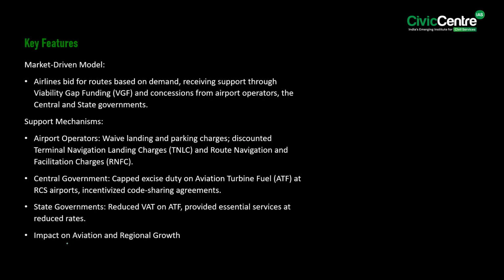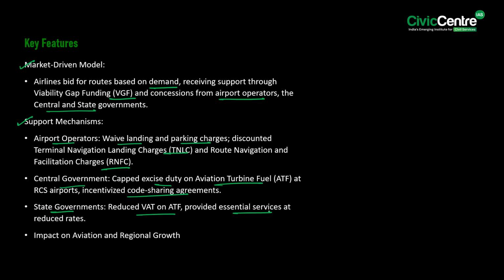Moving on to look at the key features of the UDAN scheme. See, it is a market-driven model, which means that the airlines bid for the routes based on demand, receiving support through viability gap funding and concessions from airport operators, the central and the state governments. Furthermore, the airport operators waive landing and parking charges, discounted terminal navigation landing charges, and route navigation and facilitation charges. Then the central government capped the excise duty on aviation turbine fuel at the RCS airports and incentivized code sharing agreements. Next, the state governments reduced VAT on ATF and provided essential services at reduced rates.